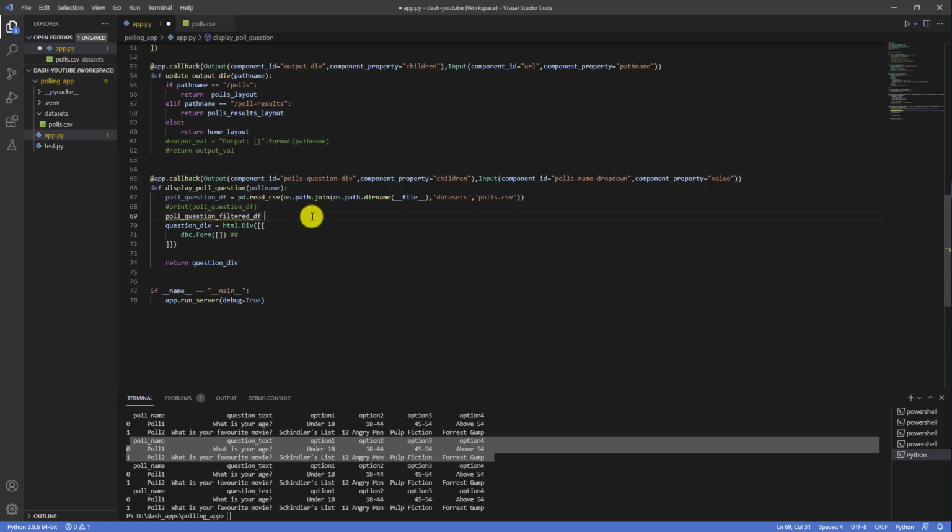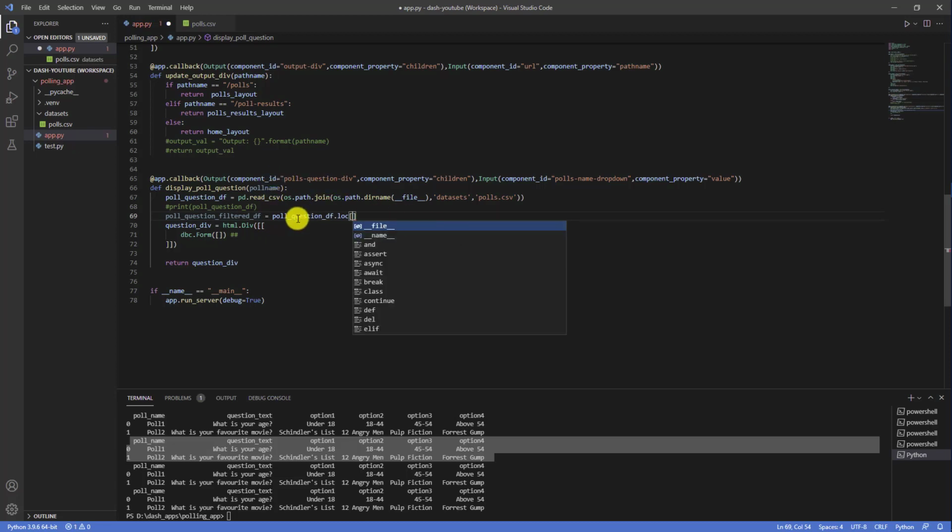Now in this data frame we will just use normal pandas stuff, like this particular data frame dot loc, and over here we just need to give a condition.